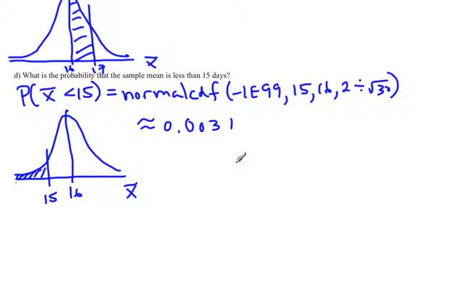Notice that that probability is incredibly small. The rare events rule of inferential statistics says that if your probability is smaller than, let's say, 5%, you have an unusual event. So in this case, it would be very unusual to find a sample mean less than 15 days. Let's say you actually did find a sample mean less than 15 days. That might actually say to you that something that you assumed is wrong. The only thing we assumed in this problem is that the mean is 16 days. So it could be that the true mean is actually less than 16 days if you actually found a sample mean less than 15.